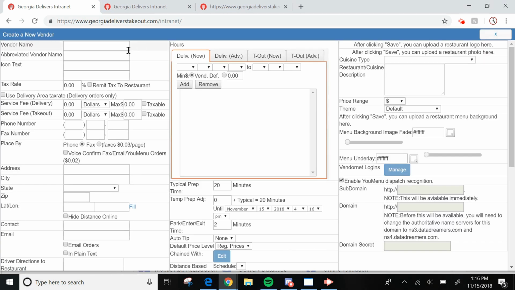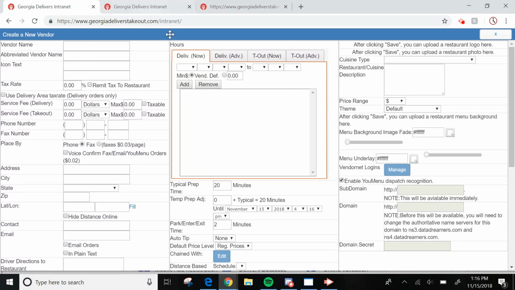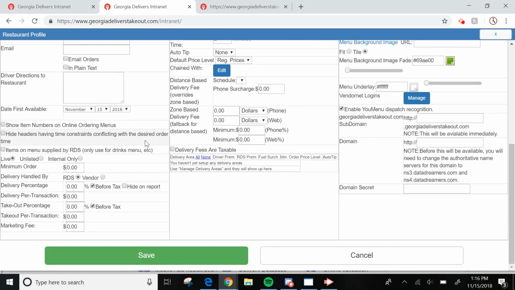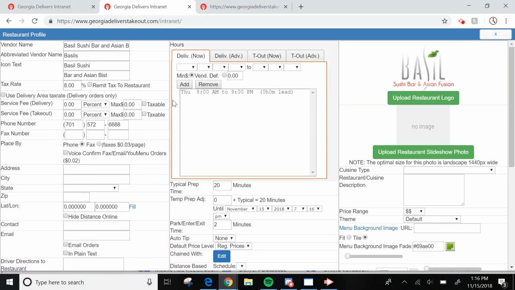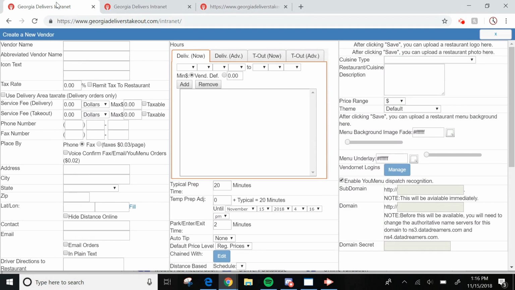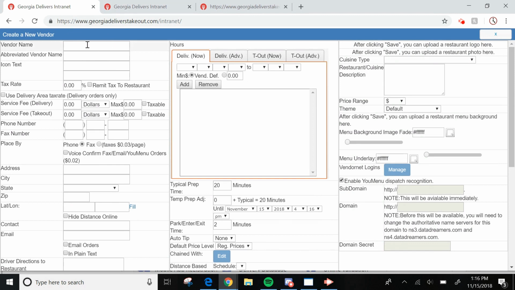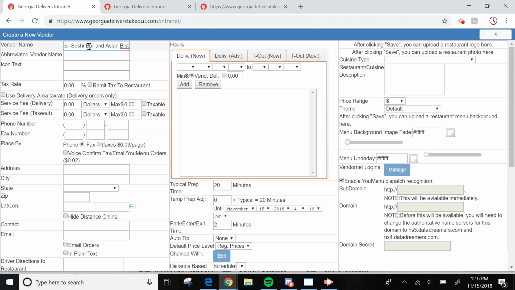Okay. So I don't have very much information configured in here just because I am using this for the sake of a tutorial. So obviously you're going to have a lot more information configured in here, including zip codes, delivery fees, hours, things like that. Basically, to copy over the information that you'll need, I would just click in, right click, copy, go back to the tab that you're editing, where you're creating the new restaurant profile, and paste it in there.